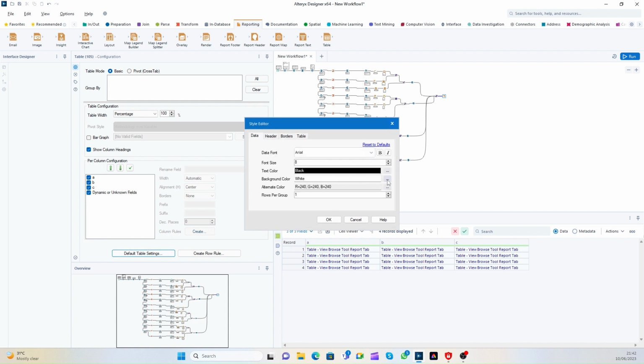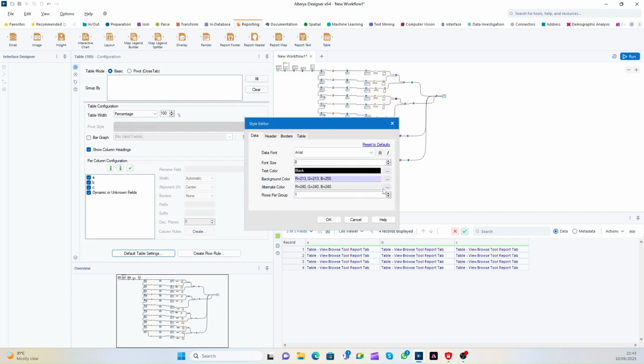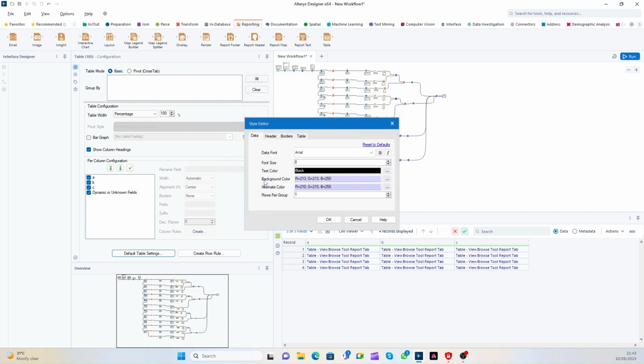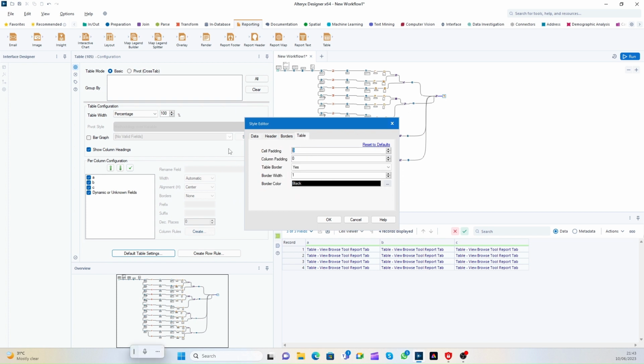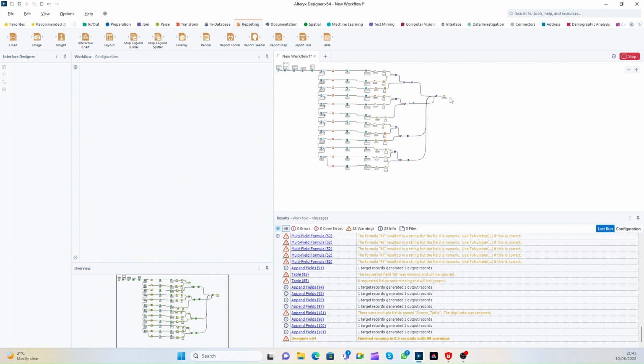I'll set the background color, let's change this to light blue. Alternates again light blue, right? Here cell padding, I'll put this as 35.